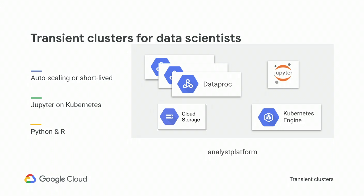We also offer Jupyter. So every single one of our data scientists has the ability to visit a portal that we provide and spin up their own dedicated Jupyter notebook running inside a Kubernetes pod that we manage on their behalf. So there's no need for a data scientist to install anything on their machine. We provide it for them. All they need is a browser that will enable them to use Jupyter. And of course, Jupyter offers Python and R, so our data scientists have the option of using Python or R for the stuff that they're doing.